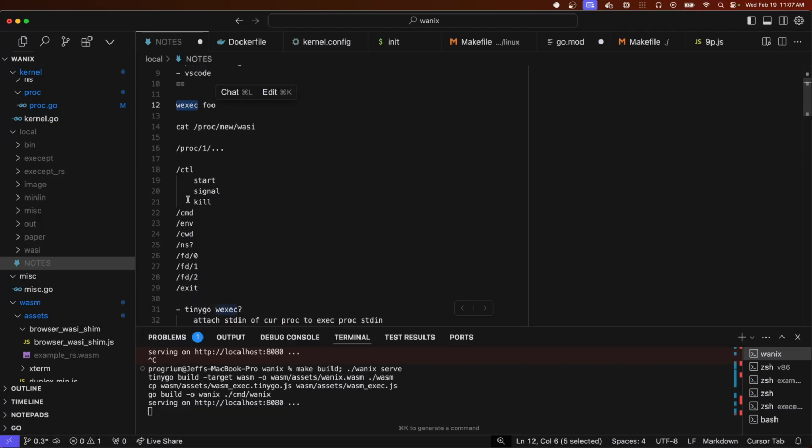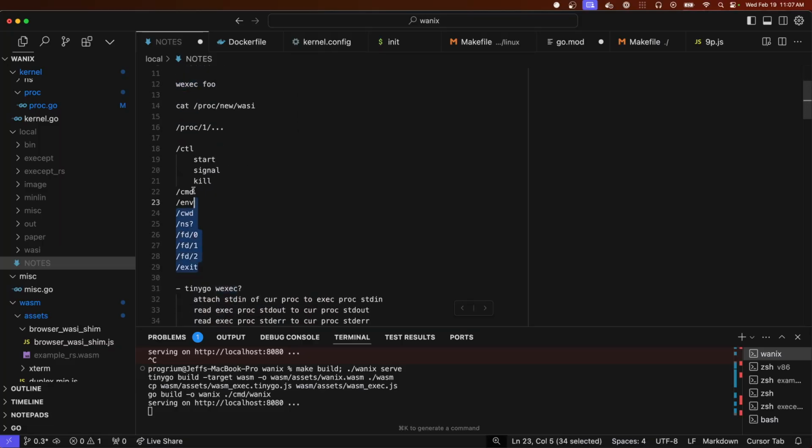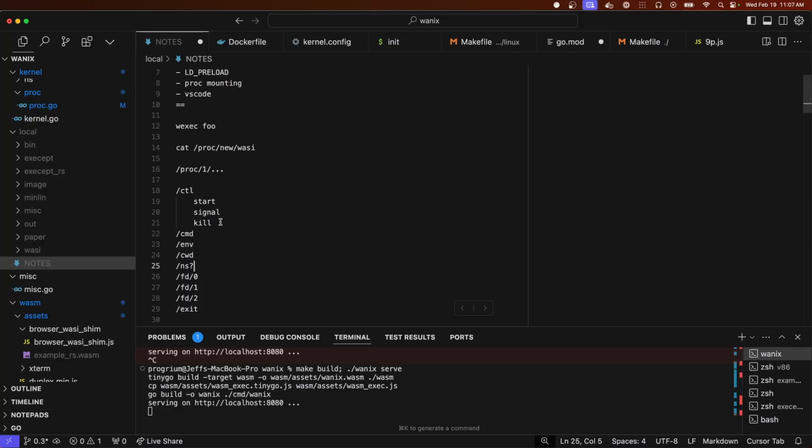So it's sort of like a proxy process in Linux that then attaches to the Wanix process. And this is because we're using Linux as our shell, but we want to actually run processes in Wanix and have Wanix manage them.